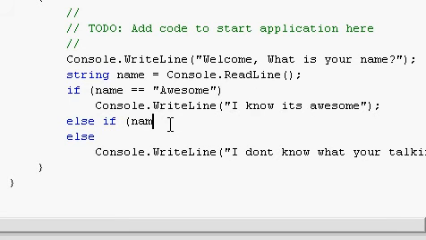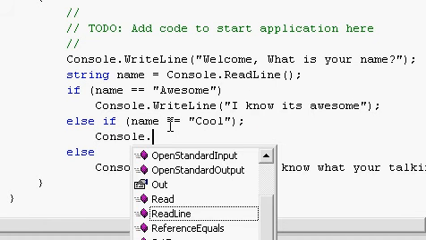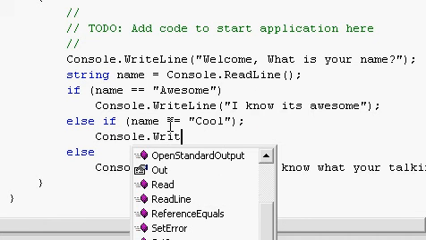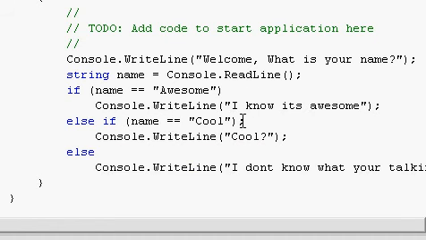If name equals cool, you'd say console.writeLine cool. There you go. Oh right. Okay. There you go. Now you got that.